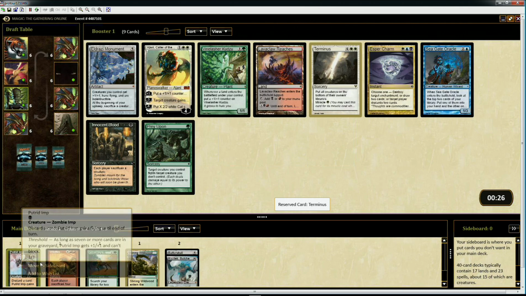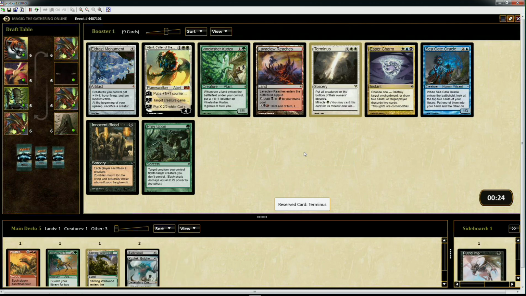It's funny because, you know, we're watching his screen, but I keep thinking that I can change things on it, but I can't. Really can't. So were you like pounding on something? Don't pick the Putrid Imp. Yeah. For that other pick.